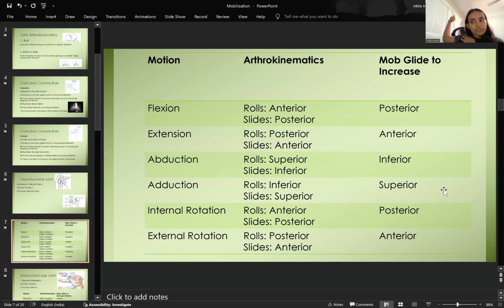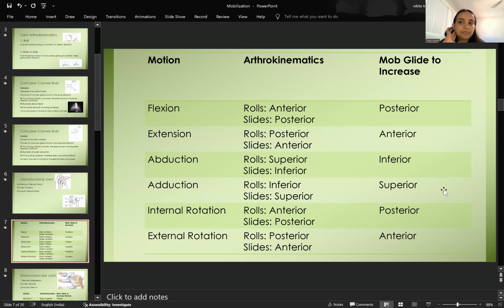Now I'm doing the external rotation. So think which direction my arm is moving? Posterior direction. Okay. So now the second step, whether it is convex or concave, the movement happens at the glenohumeral joint, and I know that my humerus is convex moving on concave, convex opposite. So I'm giving the opposite direction. My arm is moving posterior, so the opposite of posterior is anterior. So I should give the anterior glide to the patient to increase the external rotation.